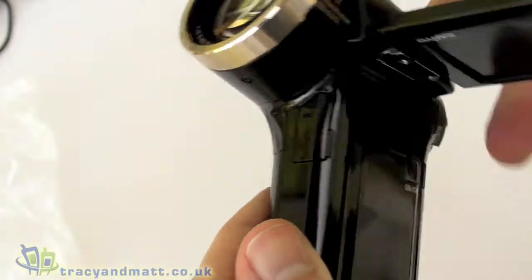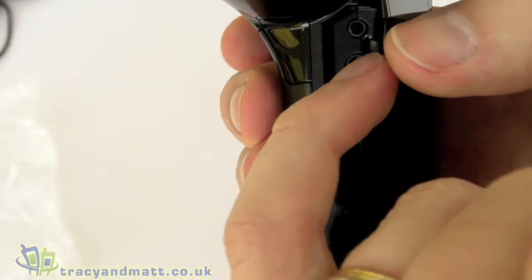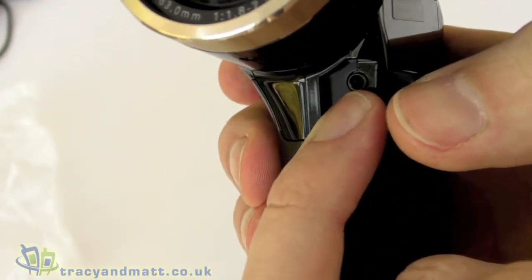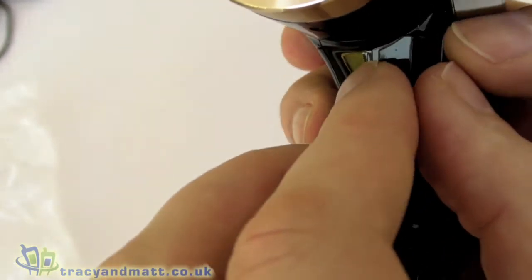On the front, if I just move this cover, we have two more connectors. We have a 3.5mm jack there for plugging in headphones, and then a 2.5mm jack, as I mentioned earlier on, that's for plugging in our microphone. So you can use an external microphone, which is very cool.